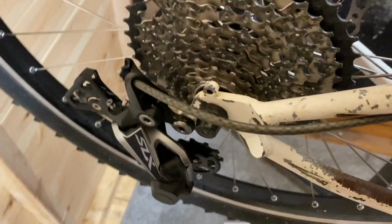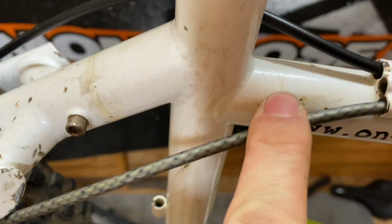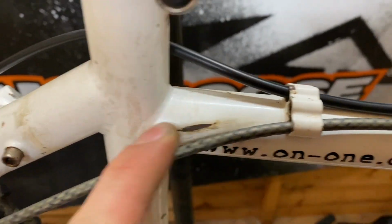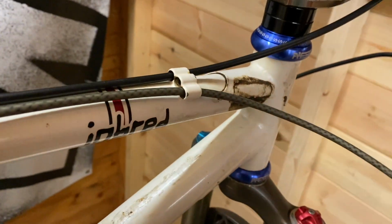Make sure we've got a bit of slack. See where the old cables rub there? Rub straight through. Cables are a killer, man, look at that. Don't take long either to rub through.